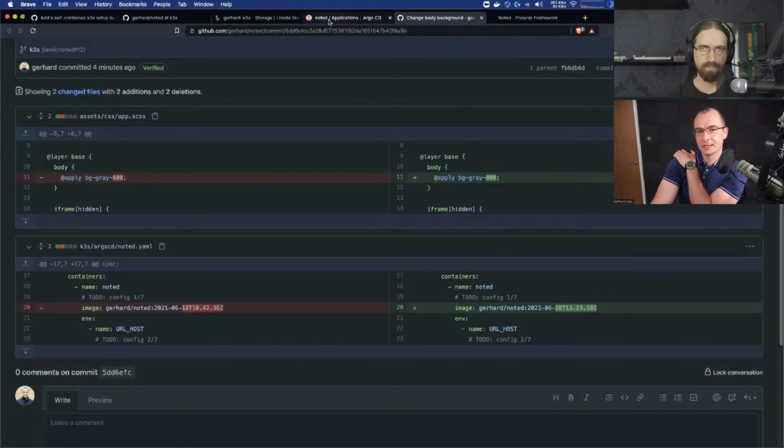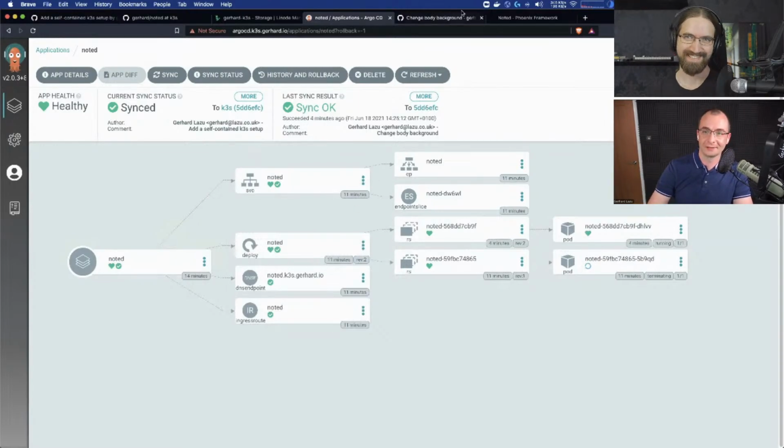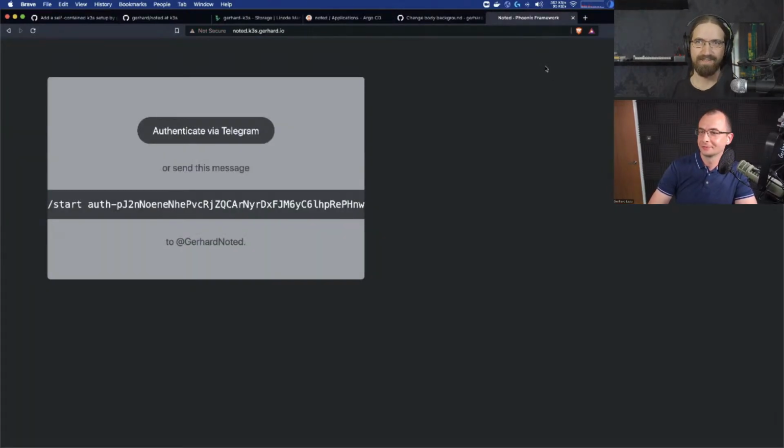So Argo has many features which are very useful for progressive rollouts. You can declare in what ways things should roll out and what should happen. Like you can do A/B testing. You can do traffic shifting, so you shift 10% to the new version. It gets very complicated. But now we're going to find out if it can change a background color. Exactly. So can it? I refreshed it. Yeah. That's darker.